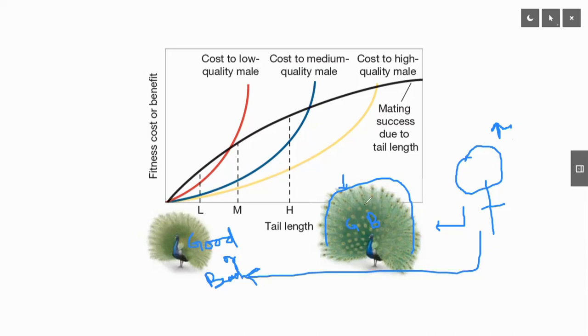This female decides by using this handicap, this trait or deleterious trait, which though it is a costly trait, shows that this individual has good genes. Why good genes? Because synthesizing such an expensive structure definitely needs a lot of resources, and such individuals are good in acquiring and utilizing these resources, converting them into such a beautiful structure. This individual, on the other hand, does not convert resources into a long, large tail.